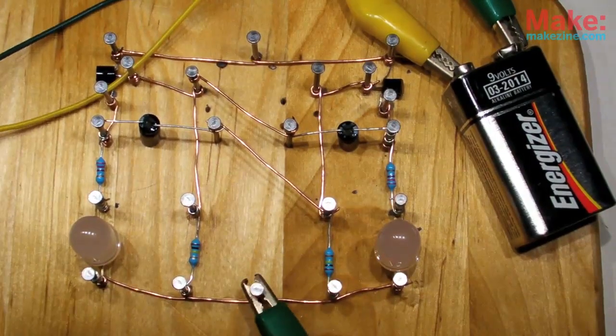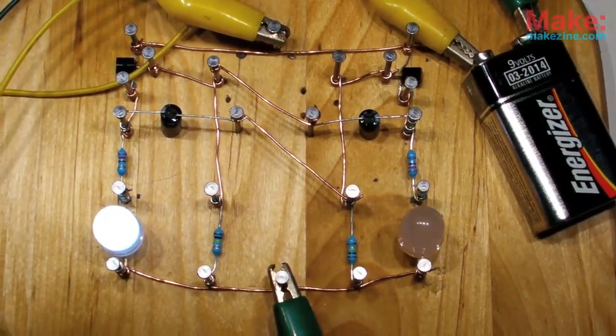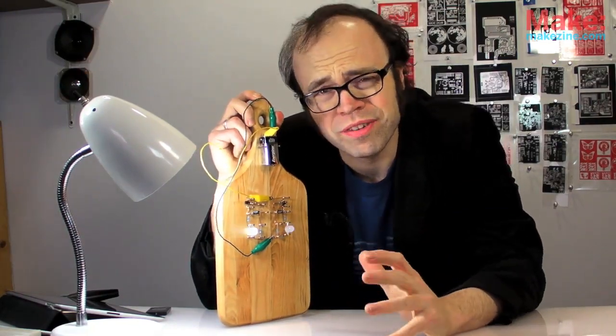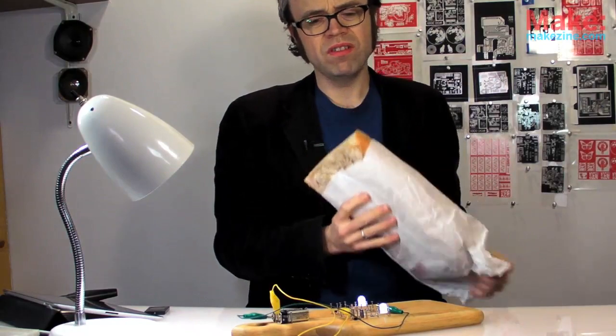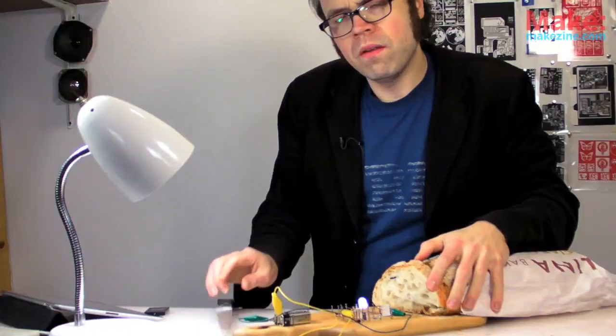Seems like any mistakes would be pretty easy to spot, so not surprisingly, it works as intended. White LEDs on wood grain — unusual combo. Well, definitely interesting. I can see why this technique isn't used too often nowadays — I wouldn't want to try nailing an IC to this thing — but if you're using basic components, it's pretty awesome to be able to recreate the schematic physically like this, and it's really easy to check your connections too. Plus, when you're done, you could always make a sandwich.